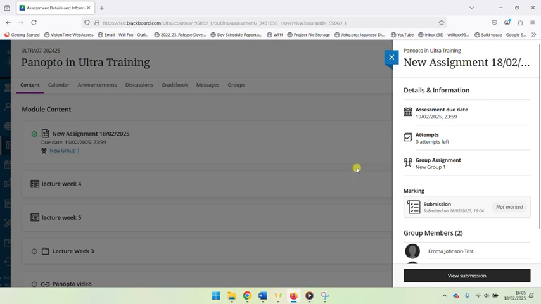Once the student submits the video assignment, that video is placed into a submission subfolder within the Panopto Assignments subfolder. This submissions folder is locked, and students cannot access it or access other students' video assignments or submit another video assignment unless you have given them multiple attempts under the assignment settings.